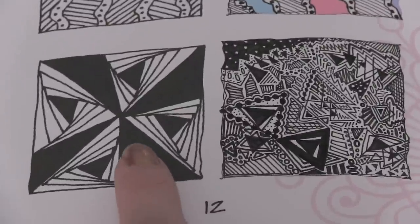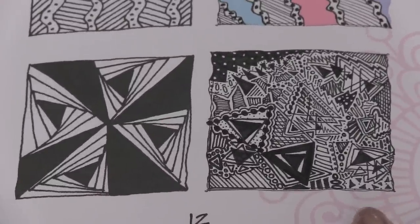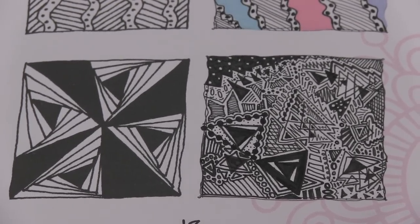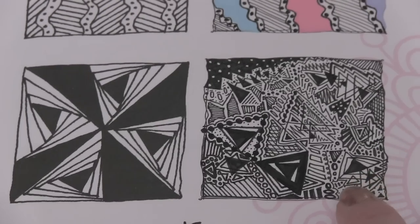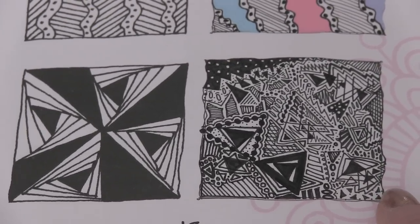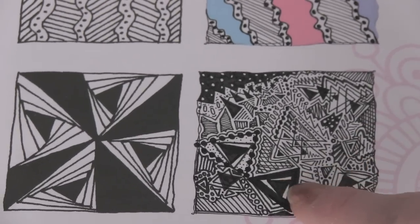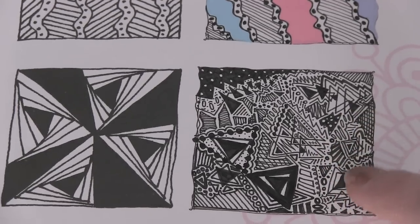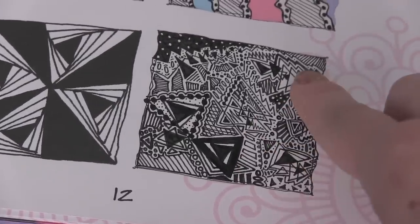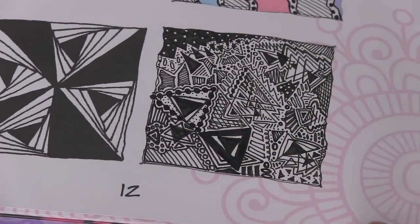At the bottom, they did this kind of radiating pinwheel with triangles. And for mine, as you can see, I kind of went crazy and made really tiny, detailed, intricate patterns. This drawing probably took me the longest out of all of them, and it may have taken around 2 hours. I didn't time it, but it took a really long time. And there's just a ton of different triangles and lines and boxes and dots. I made sure to put some contrast, so I have dark shapes throughout, and then I also have lines and white to just balance it.